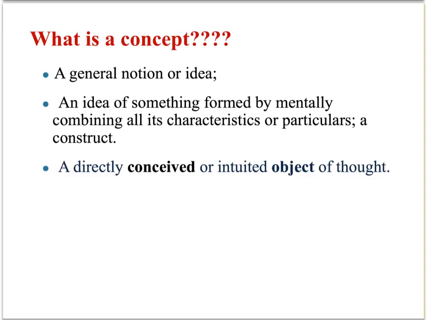What is a concept? There are many opinions in the literature, but most share consistent themes in their definitions of concepts. Most agree it is a general idea or a notion. Most also agree that an idea of something formed by mentally combining all of that idea's characteristics or particulars is a concept. It is a construct of many different things. And third, a directly conceived or intuited object of thought is also considered to be a concept.